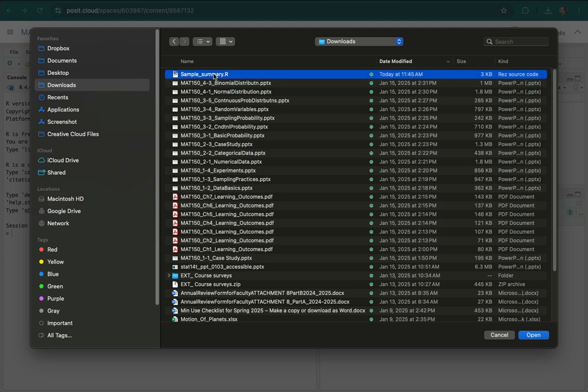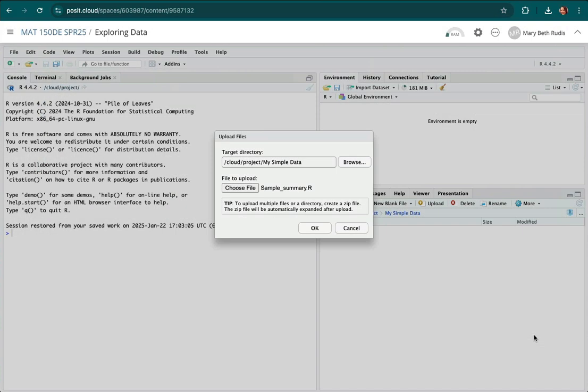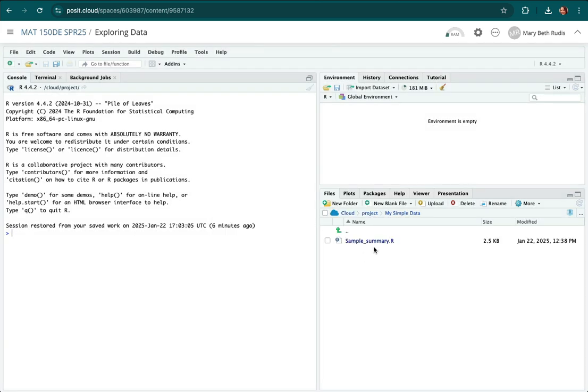So that's the file that my professor gave me. So I'm actually going to upload that now into the folder that I created. Notice it's going to go inside of that folder that I've called my simple data. All right, so there's the name of the file, and this is the folder that it's going into. So I'm going to click OK, and there it is.